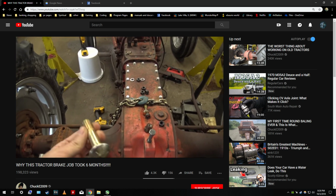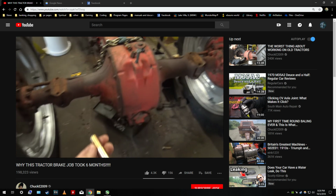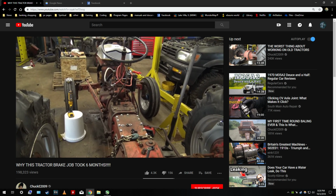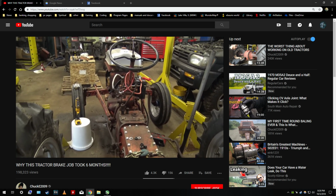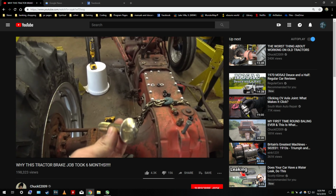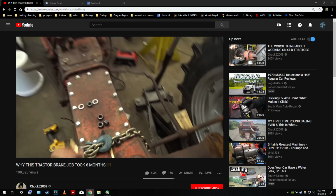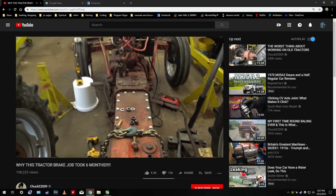One of the most frustrating parts about working on equipment like this is the parts availability. Ford, their agricultural division, basically doesn't exist. It's been bought out and traded hands who knows how many times. I bet they don't sell these bolts, except if they do, they're probably 10 bucks a bolt or something. So they'd probably be cost prohibitive if they do.